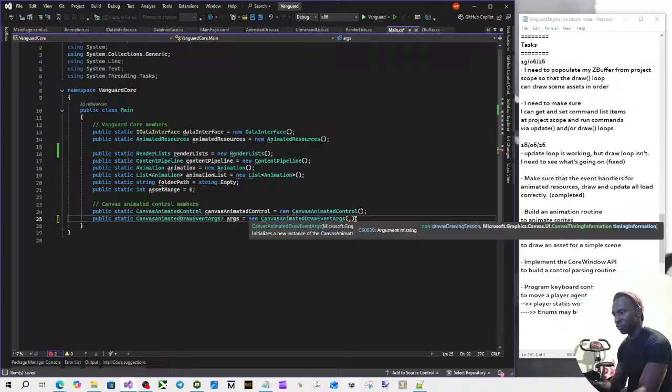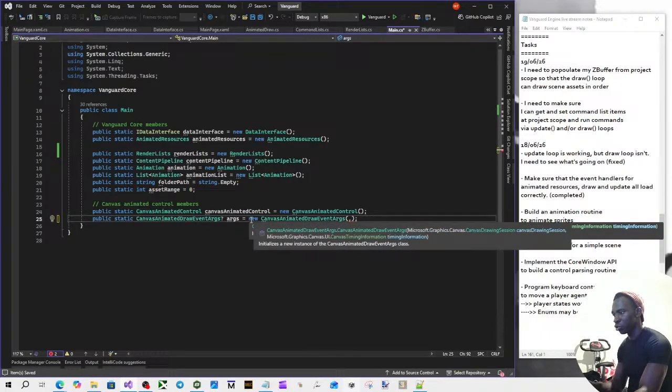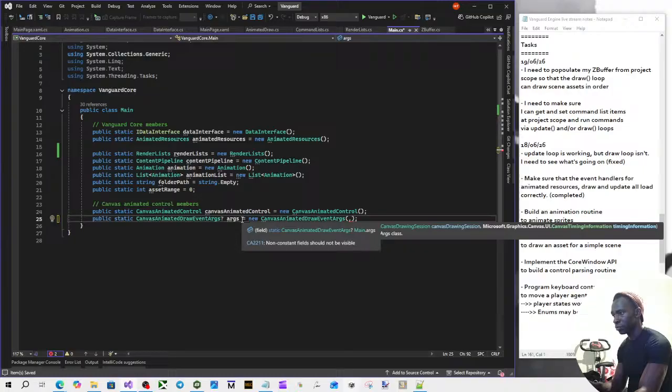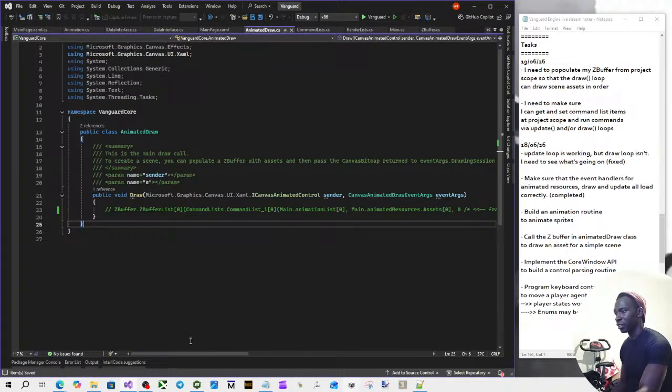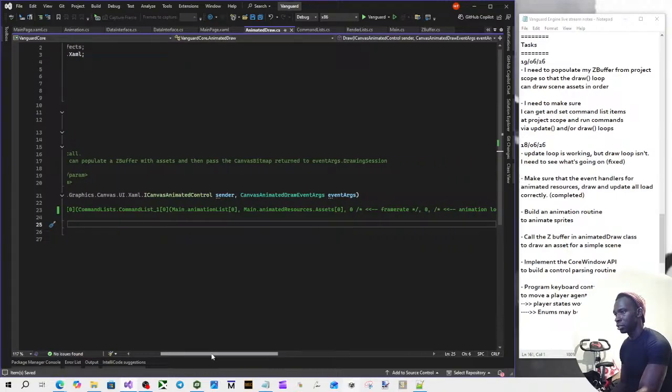I need to get this from the actual canvas itself. So I need the draw core. I'm considering firing the draw core and passing the args from my draw core. So let me see, because this is like the only way to get it. Interesting.